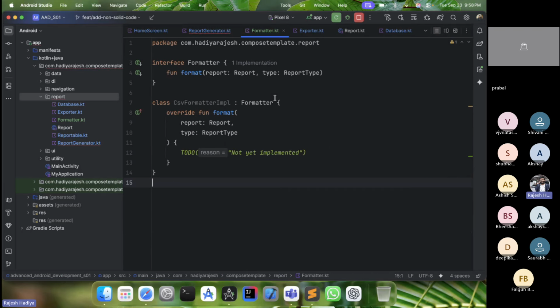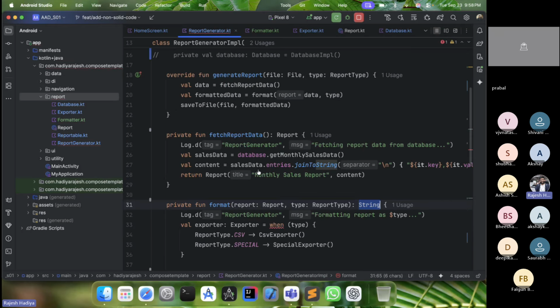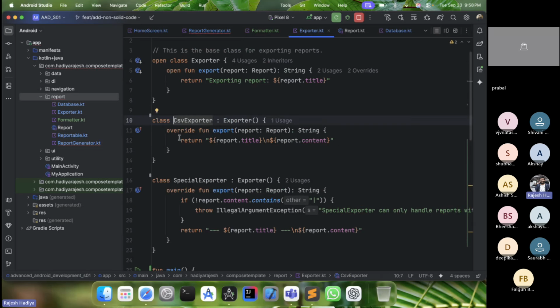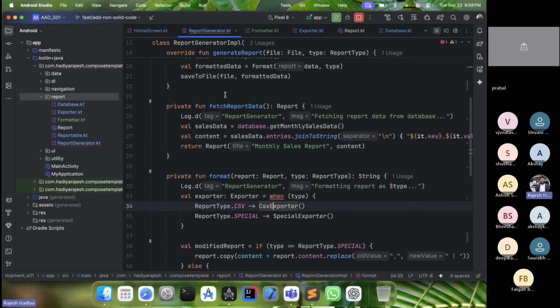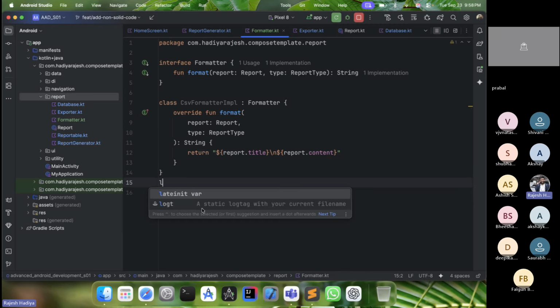And after the formatting we should return a string, right? So this function should also return a string. So what the CSV formatter will do, I'll just copy it. It will return something like this. So this is a CSV formatter.